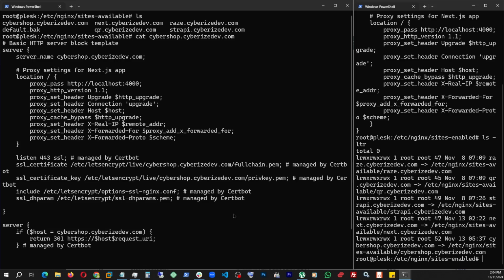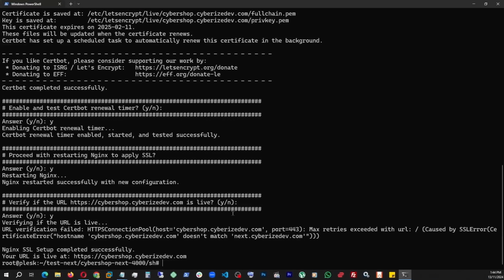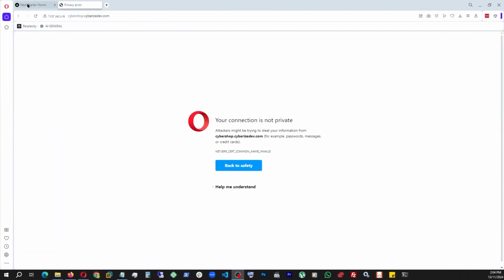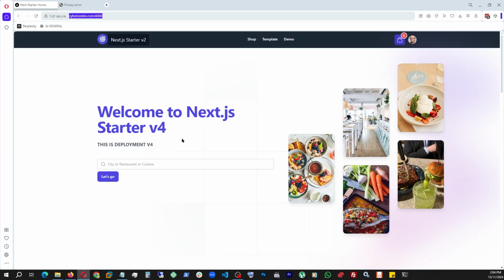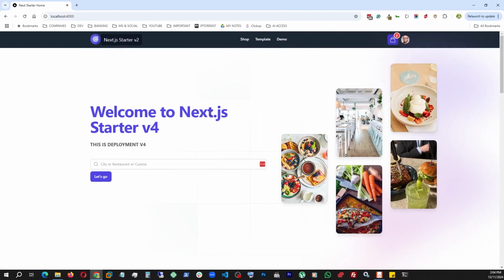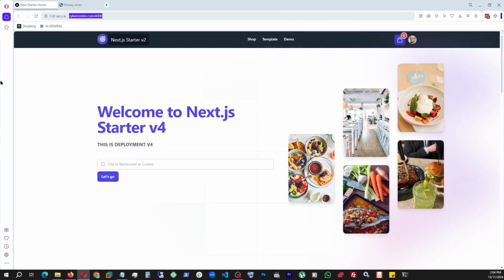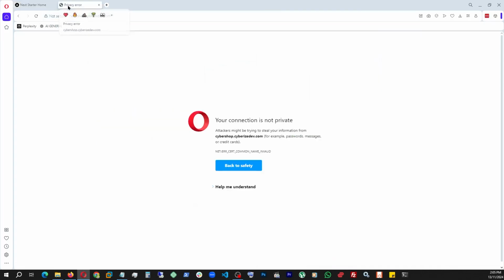So now this is the moment of truth. This is what we want, and this is where we started. Local box, right? Port 4000. We pushed it all the way to this guy right here, which is the cyberizedev.com. And now, using the Nginx and SSL Certbot, let's see what happens.